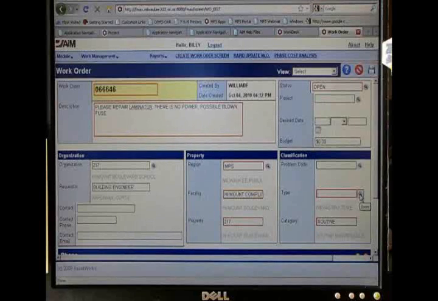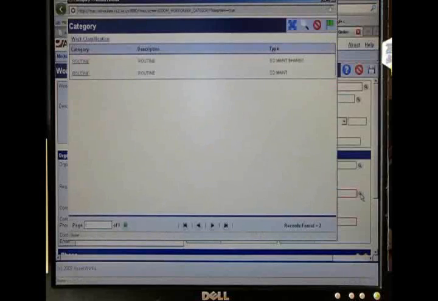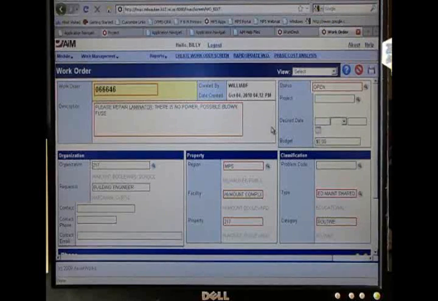Or the other way to do it is to highlight, delete, and just push the zoom button with nothing in there, and it will bring in several things, such as E for educational and educational maintenance shared. So click educational shared.